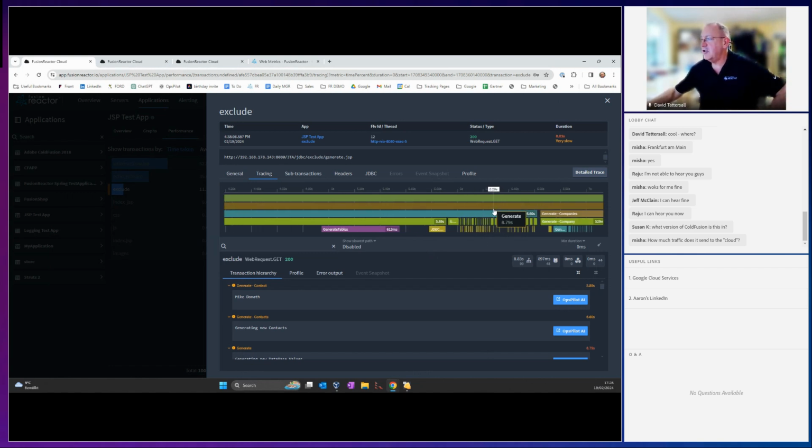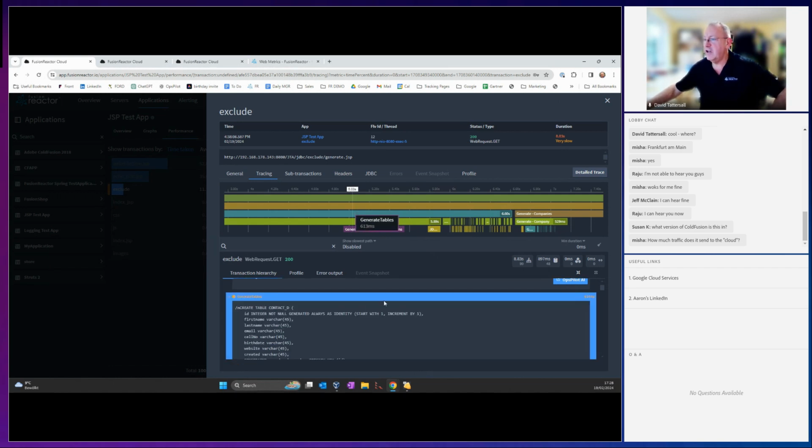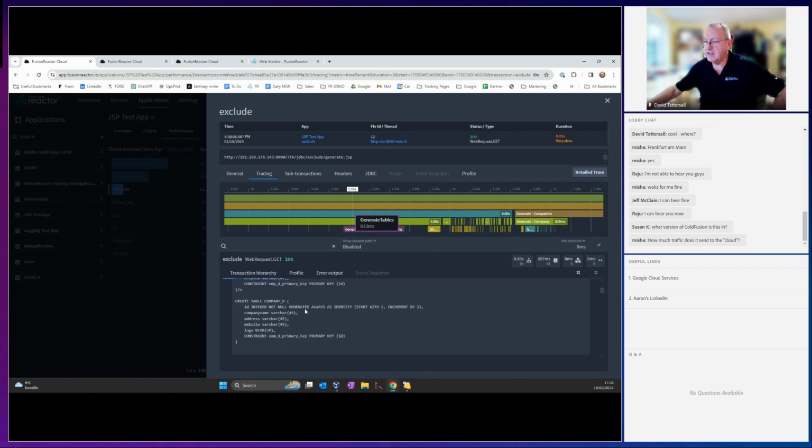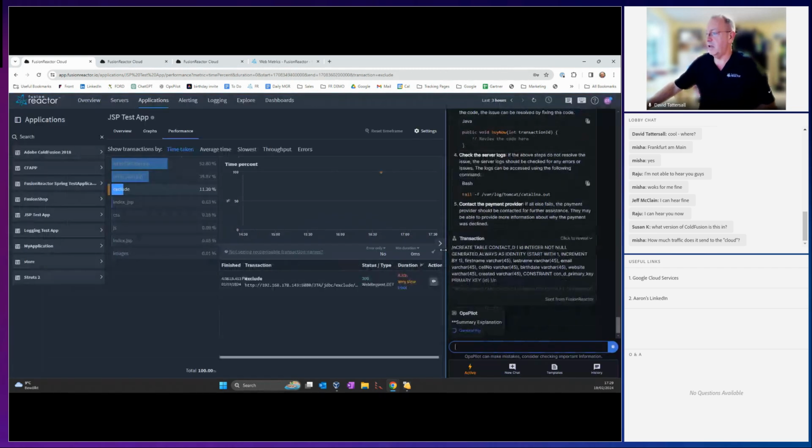And this is the trace. I'm just scrolling into this trace with the wheel on my mouse here, and one of the areas that I've got is generate tables. These are all the commands to generate the three tables, and I've also got a link into OpsPilot here.